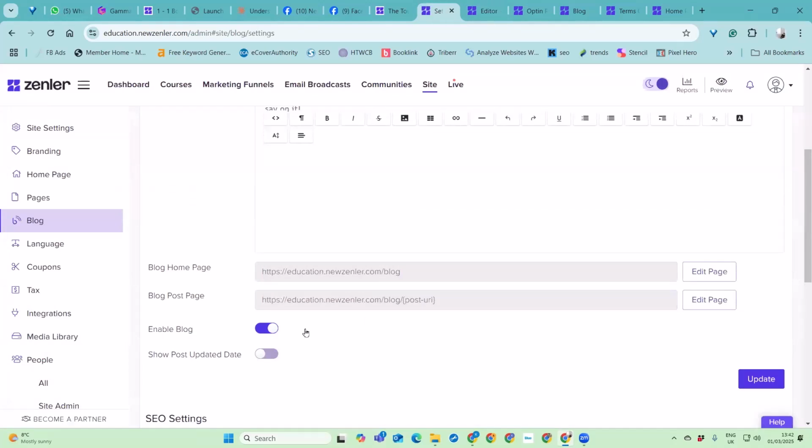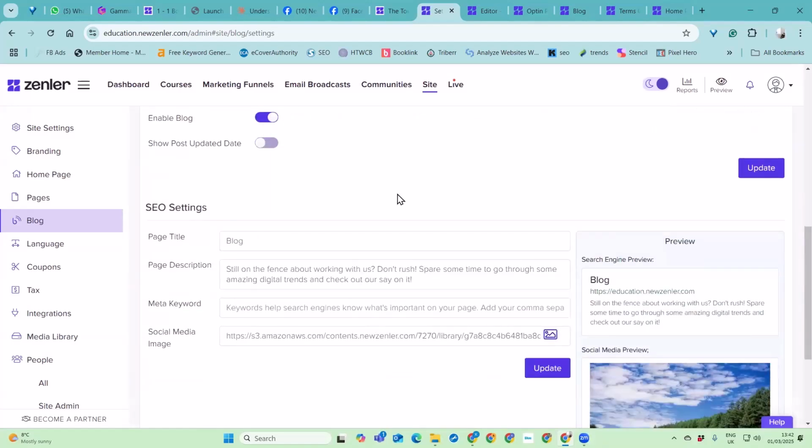So we want to enable the blog, show post updated date. I always get rid of dates on blog posts. The reason being is people assume blog posts with dates on it means that the content may be out of date, even though the content may be evergreen. So rather than having to worry about it, I just always turn it off, and people can then assume that it's all current content if it's live on that site. So that to me just makes sense. But you do have the option there to do it if you wish.